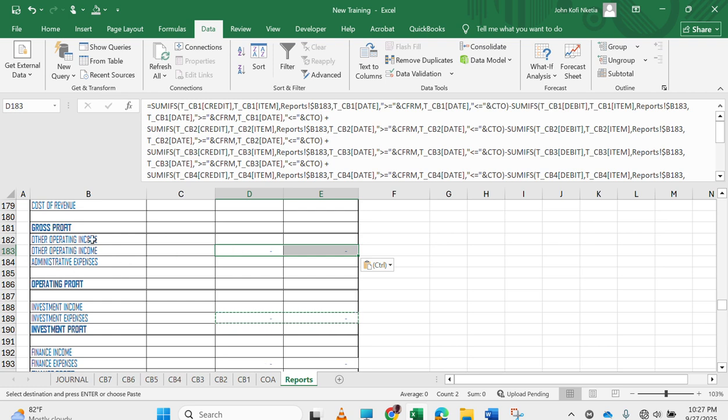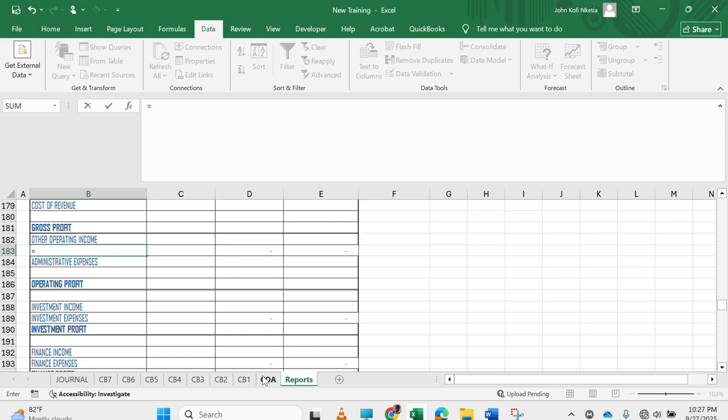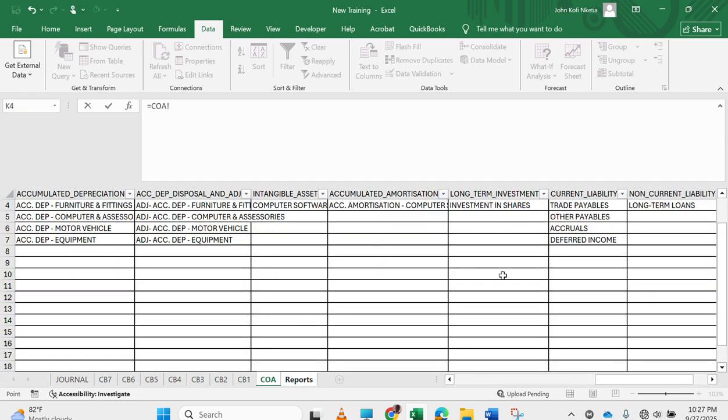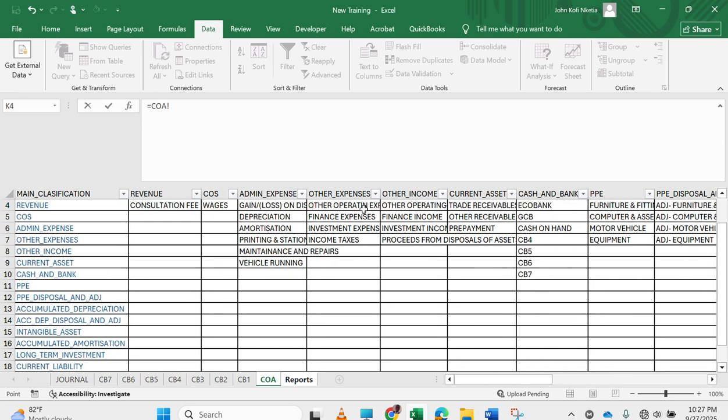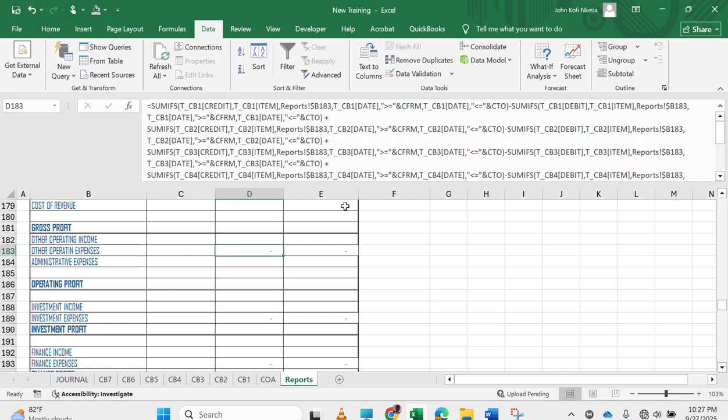This should be operating expenses, so let us link it to operating expenses.